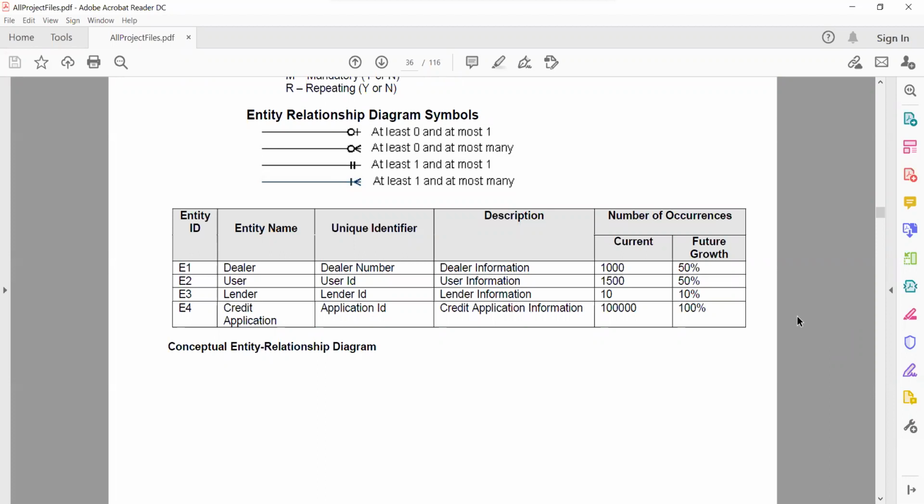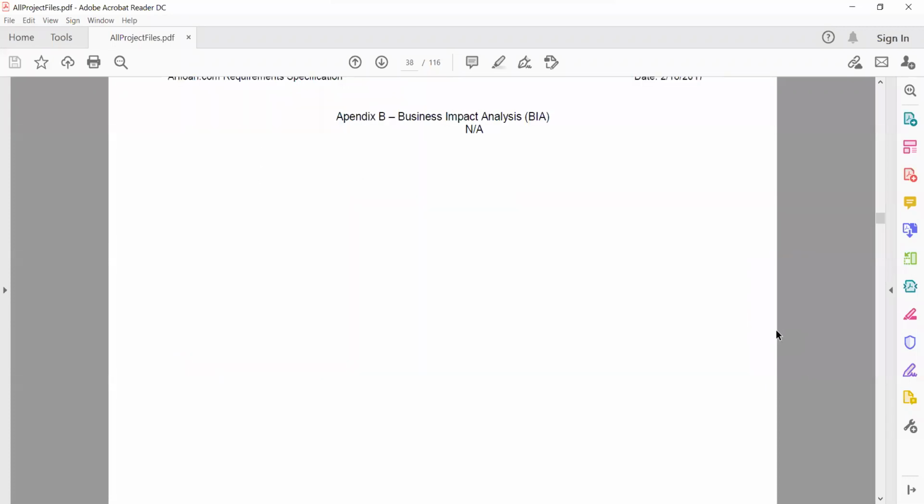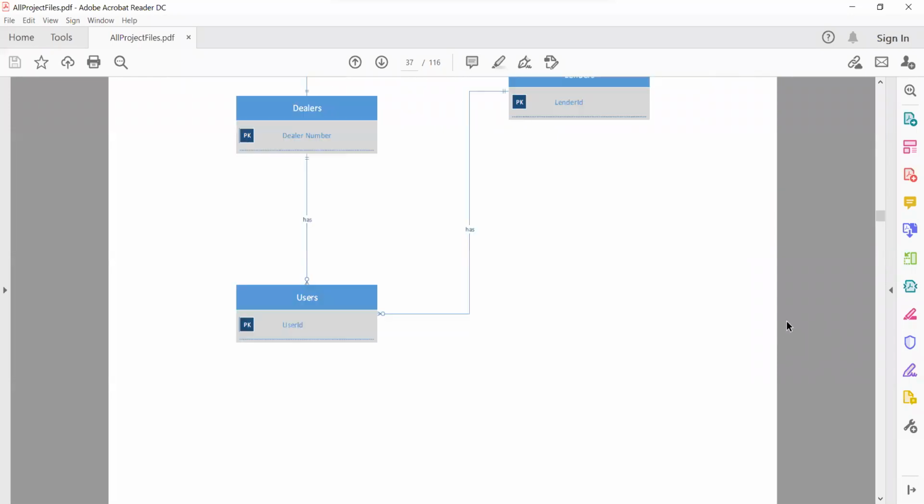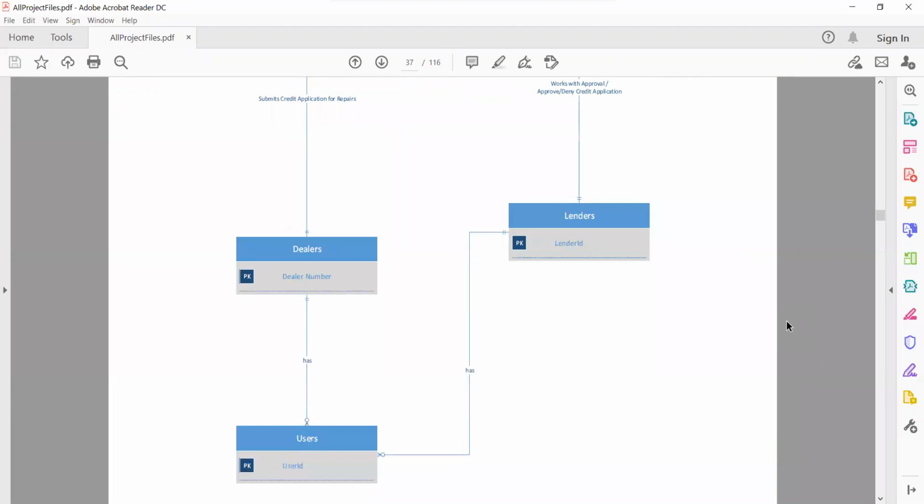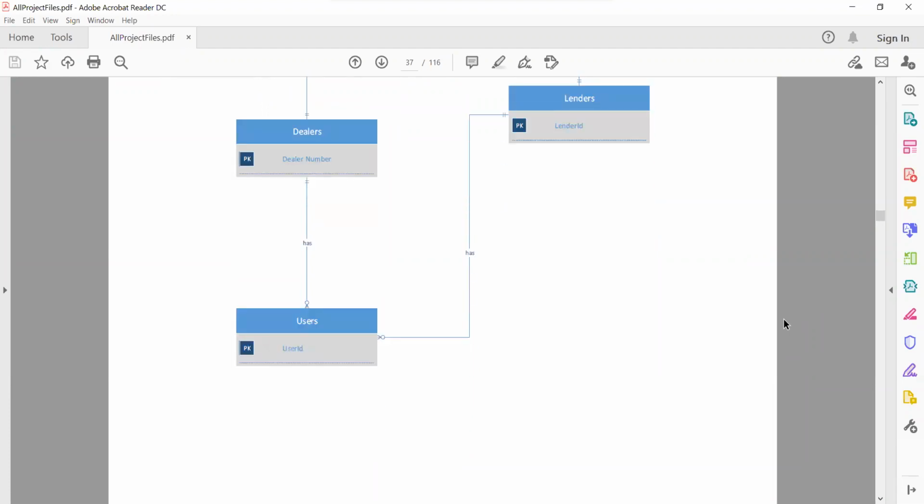Okay. In Appendix B, there is some high-level relationship information. What I'm anticipating is that as a quality assurance person, you will probably need to know what entities are and what the high-level relationships are, but you're not expected to model the data. There will be dedicated database engineers or somebody within the development community who will perform this detailed data mapping and data relationships. But for you, it's important to understand how all these entities are related, right?